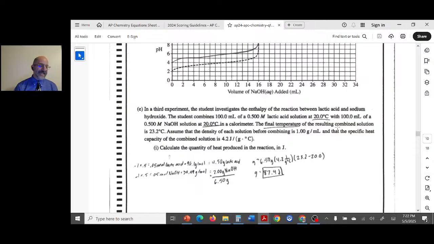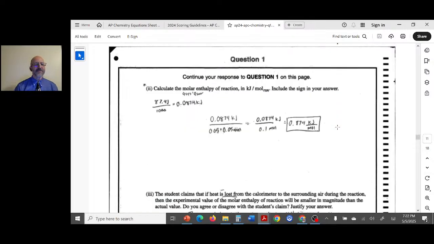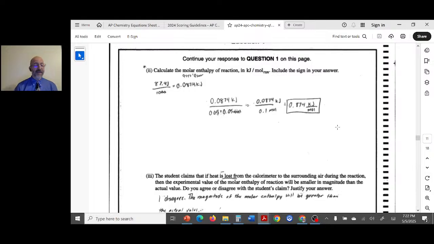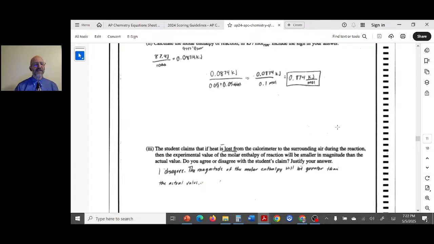All right, moving on. It says in part E-II, this could be potentially error carried forward. The point was not earned because they used 0.1 mole. They added the moles together. See how you can see that in the denominator there? They did not use 0.05, which is the moles of the limiting reactant, or one of the reactants. They combined them. And there is no negative sign. So this student could have earned error carried forward based on the mistake in part E-I, but they made other mistakes in part E-II.